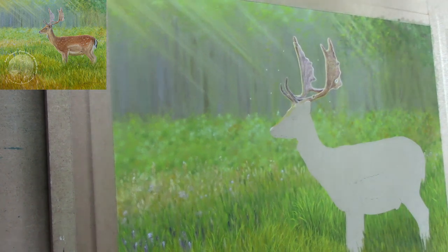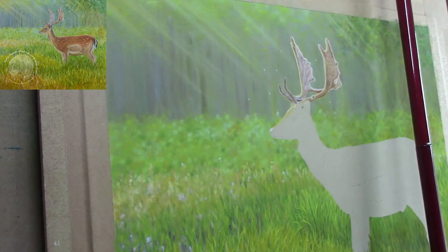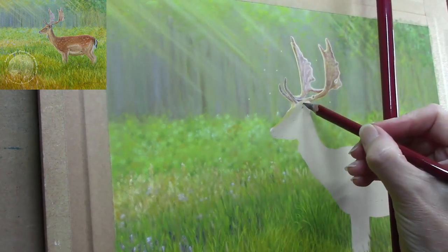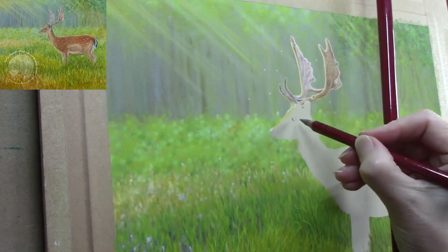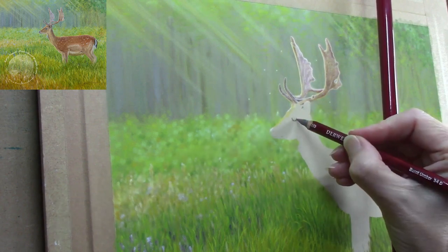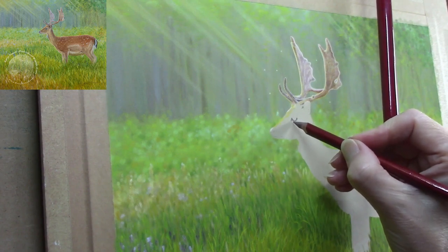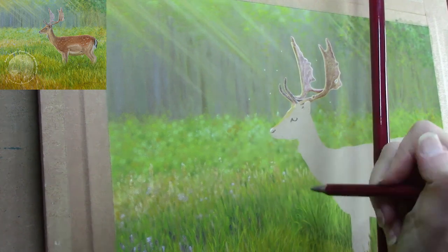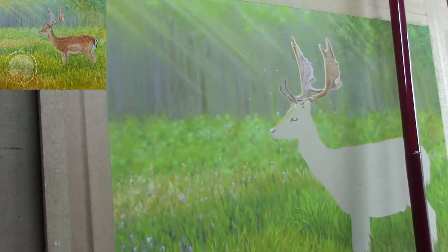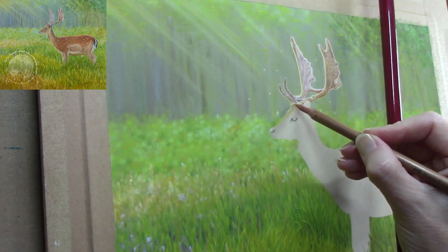And back the right way round. Oh, the antlers are looking good now. I like those. And now you can see why I've put that light yellow at the front of the antlers, on the front facing edge of the antlers. It just makes it look like the sun's hitting the antlers, catching the light. Getting a few darks in now so I don't lose where the eyes are, where the nose is.